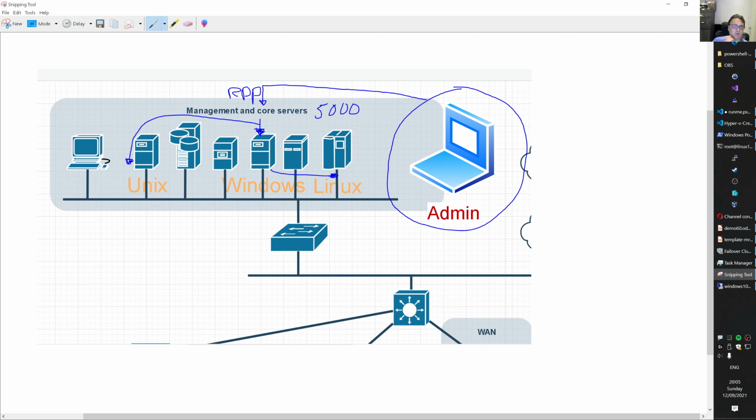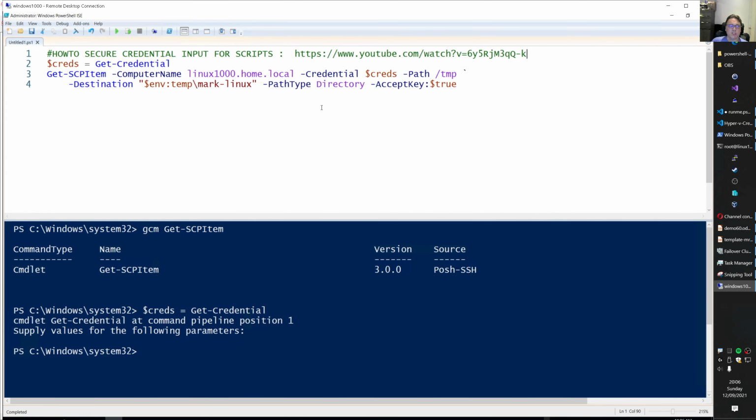And from that Windows box, we're now trying to, well, let's take a different color for that. We're reaching out to this Linux box, to the temp directory specifically, and we try to get everything back from the temp directory to this Windows box, to the C drive. In the temp folder, we're going to store it there. So that's what we're doing now. So let's go back to this guy.